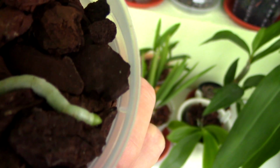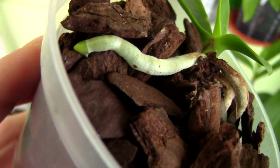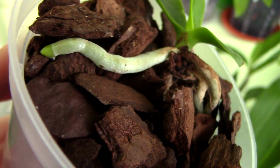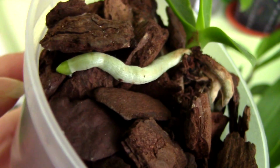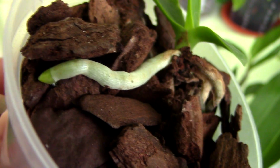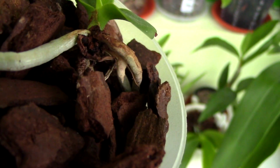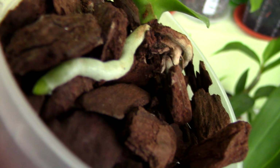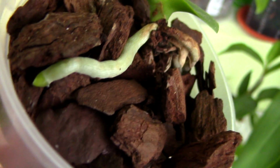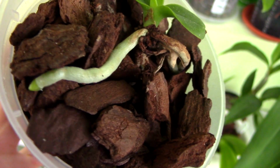These tiny little hairs are really tiny, and they seem to grab hold of everything they come into contact with. I really hope you can see something here. I think this little hair is more visible. So this is how a normal little hair on the root looks. If you see this on your orchid, it's nothing to worry about. Many orchids get it, especially when the roots are in their growing mode. If they're not growing, they just seem to disappear because the root already grabbed hold of something. So this is how hairs on the roots look, and they're perfectly normal.